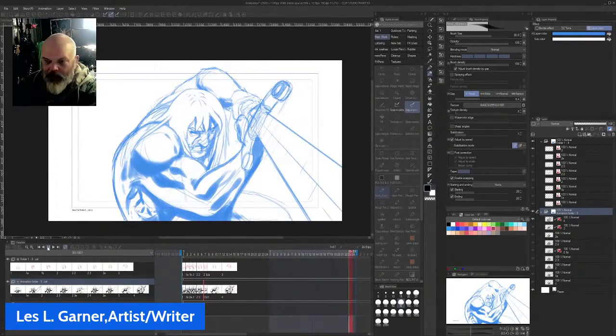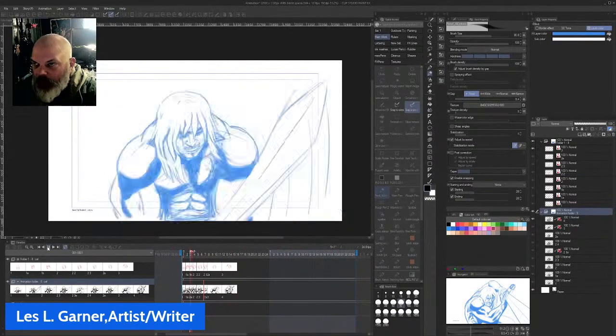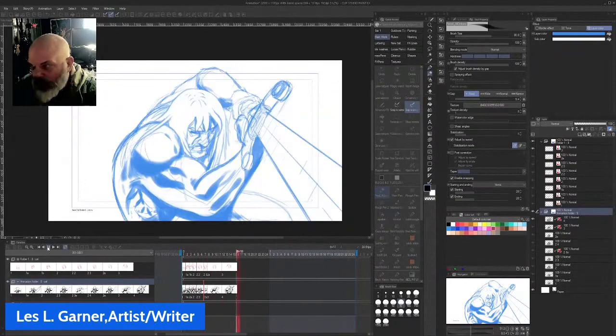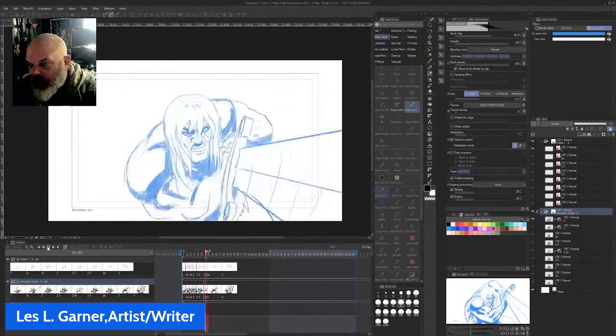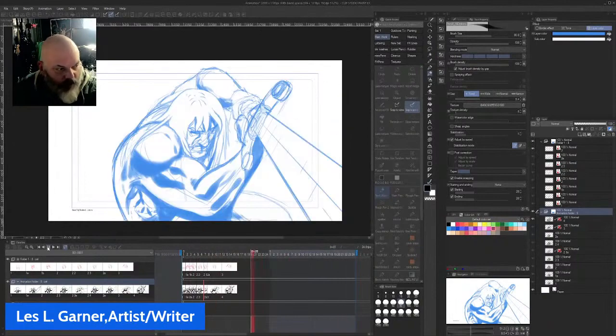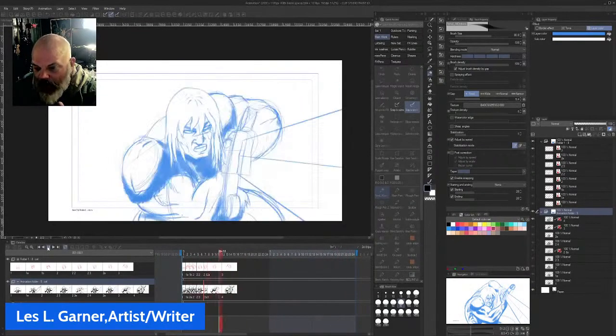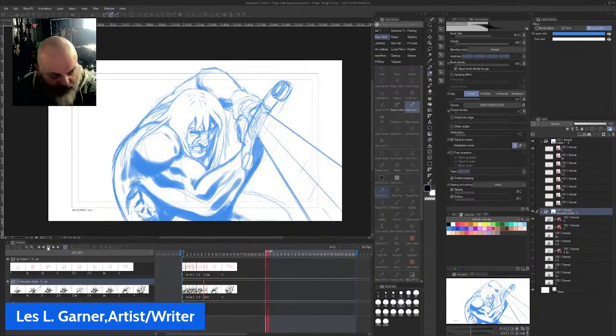And I'm doing a drawing style on this that's probably a little more complex than what you really want to be doing for animation anyway. If you look at DC's animated movies, they're the best thing they've had in years. Their comics suck. Their movies, they've had a couple that I really liked and a bunch that I really didn't, but their animations are always solid. I don't know what that is. But if you look at the look of their animation, it's really simple.